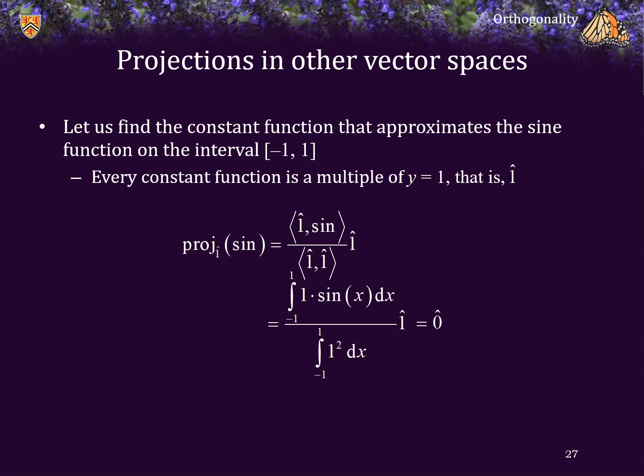If you were to have a constant function that was either slightly positive or slightly negative, it would be a worse approximation. Why? Because the sine function, as you may realize, is an odd function, and therefore whatever it is for x greater than 0, its value is exactly equal to the negative of that for negative values of x.